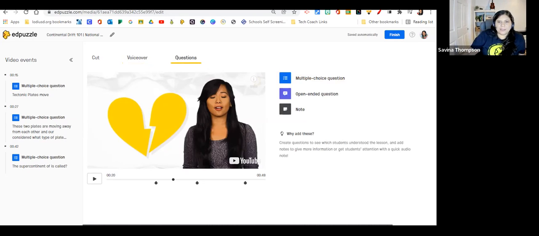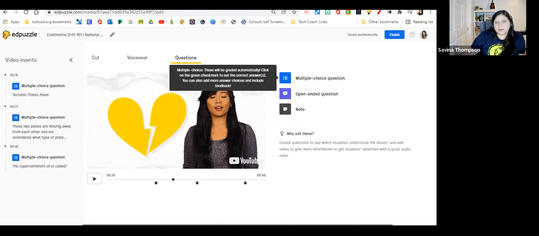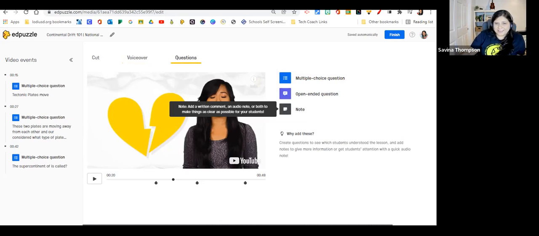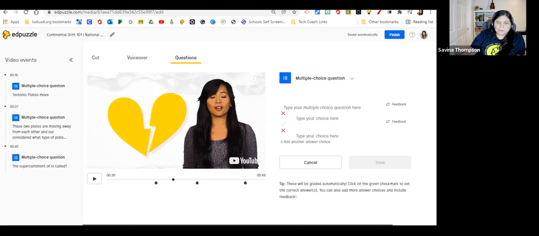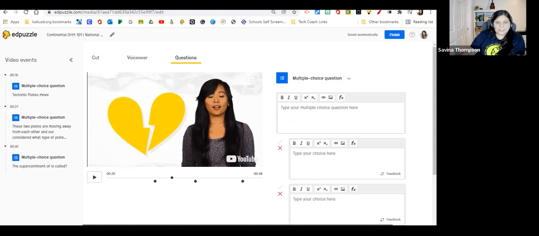The other part is adding questions, and our options are multiple choice, open-ended, and note. So for multiple choice, there's quite a bit going on here. For multiple choice, you have your editing options at the top. You can change the font in terms of bold, italic, underline. For those of you that teach science or math, you might need to use subscripts or superscripts.